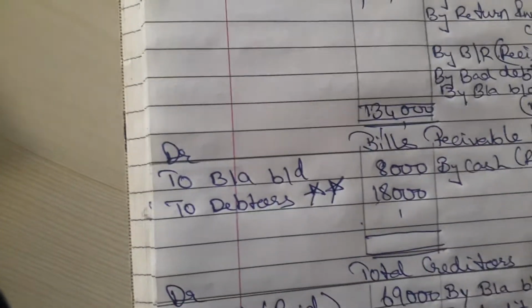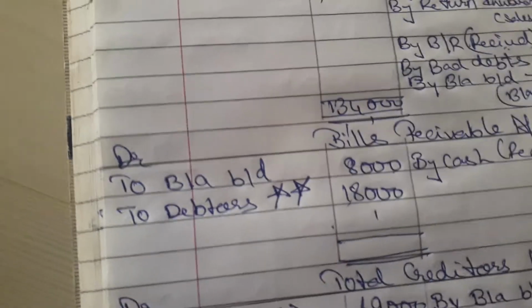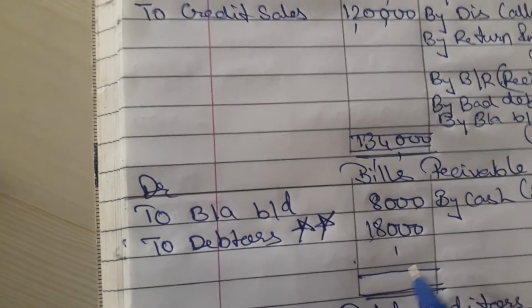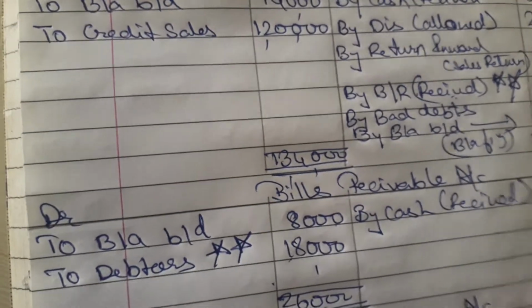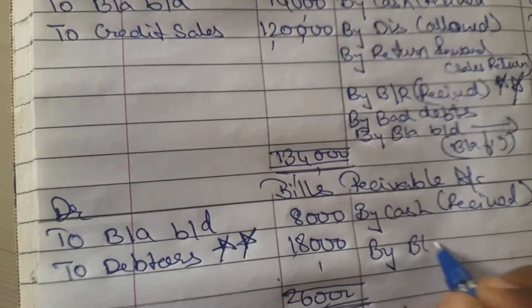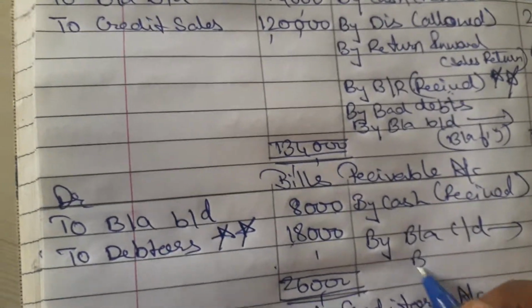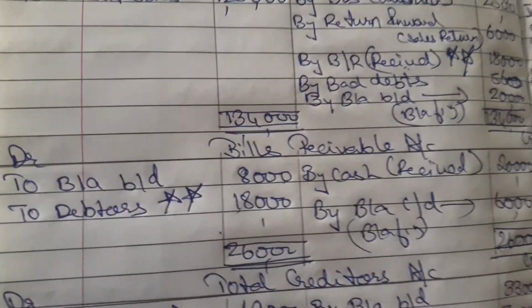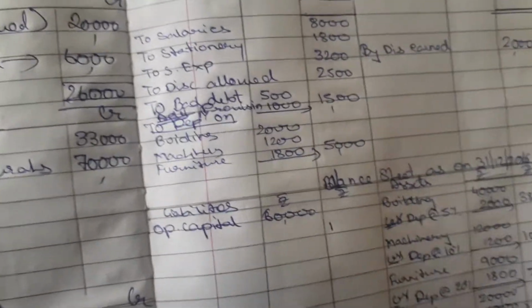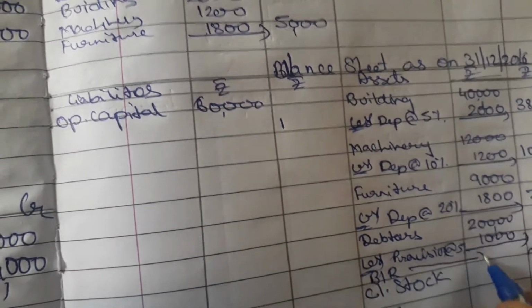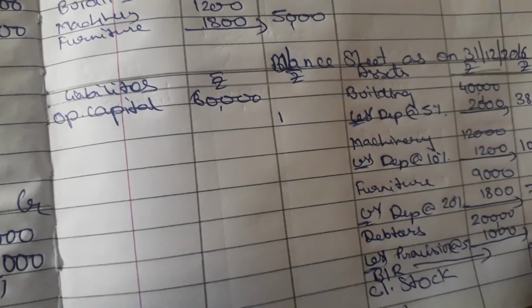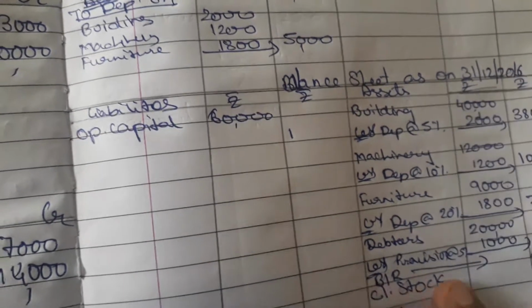The next account we have to close is the bills receivable account, and then we have to transfer the balancing figure to the balance sheet. So which is the highest one, we have to check. 18 plus 8 will come to 26,000. So 26,000, we have to minus this, that is 6,000. I call it by balance carried down. This balancing figure will go to your assets, over here. But there is no space, I'll just manage to write it over here. Bills receivable, very important, 6,000. Clear with this? Sorry, there is no space remaining, so I'm writing it this way.